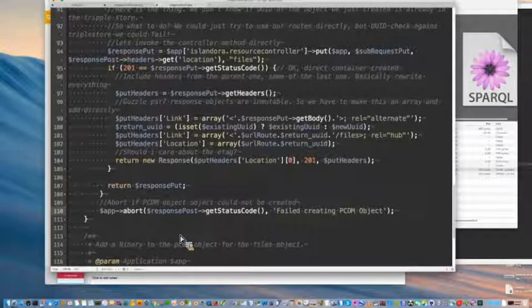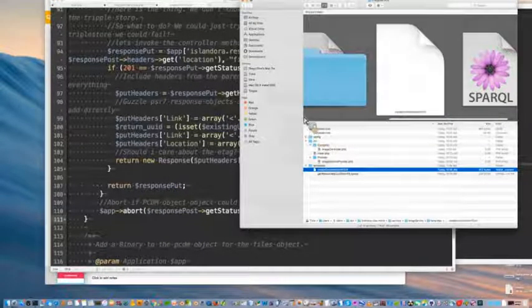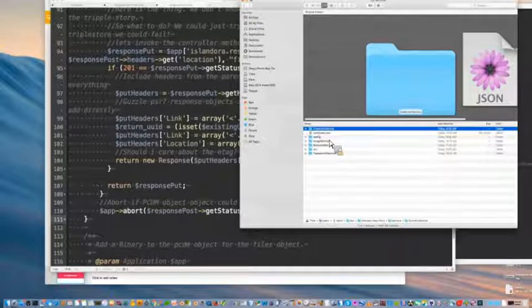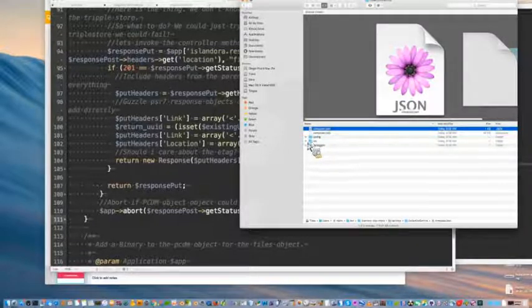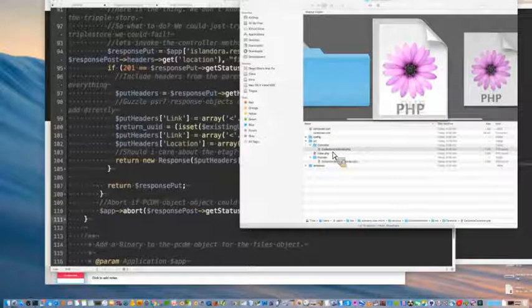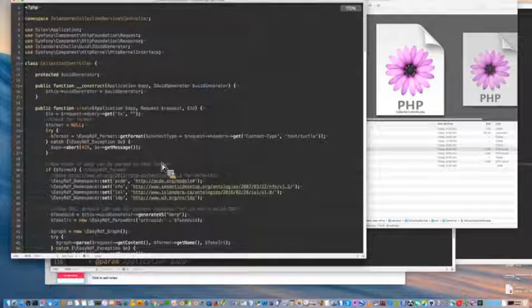So I will make a brief pause here. I fully understand this is not something you can grasp just seeing it online so fast and so simple, and more so if I'm going one line at a time. But if you look at this, and compare this, give me a second again, to, for example, the collection service, which has the same configuration inside source. It has a provider, it has a controller. The controller for the collection service is this one. Make this bigger. It has like 80% of the same code.